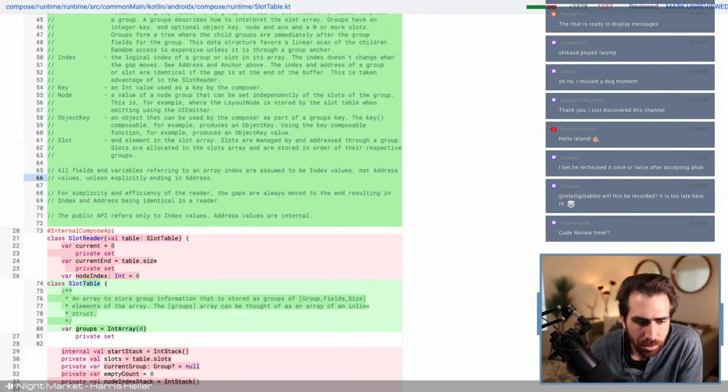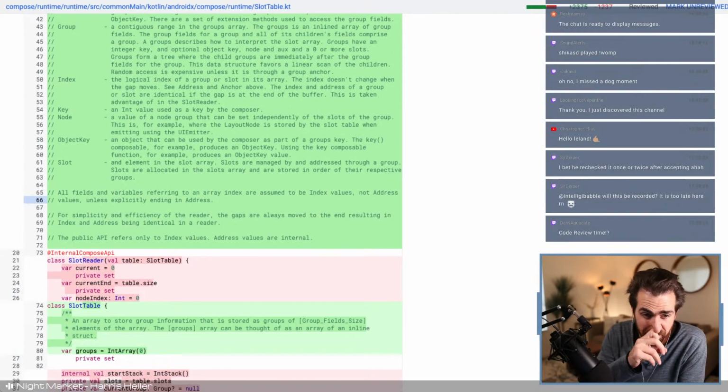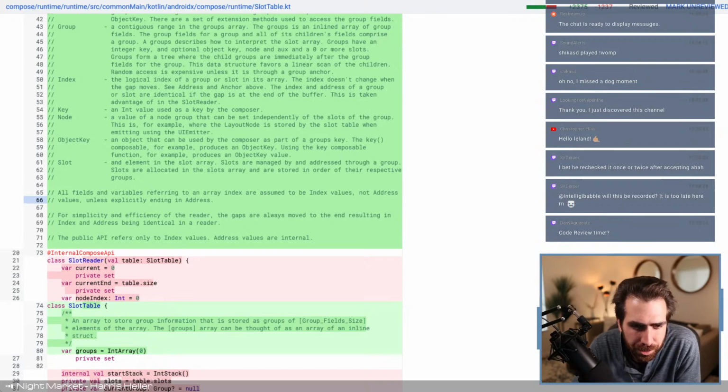Okay, so that was helpful. Let's read through this. All fields and variables referring to an array index are assumed to be index values, not address values, unless explicitly ending in address. Okay, fair enough.